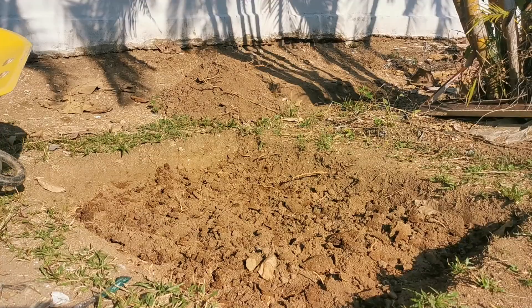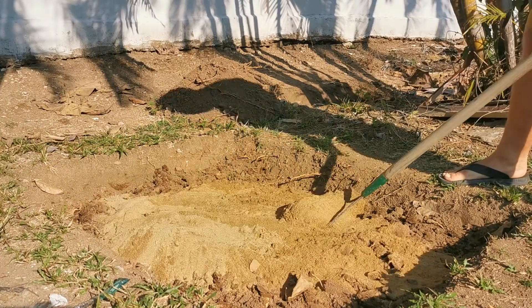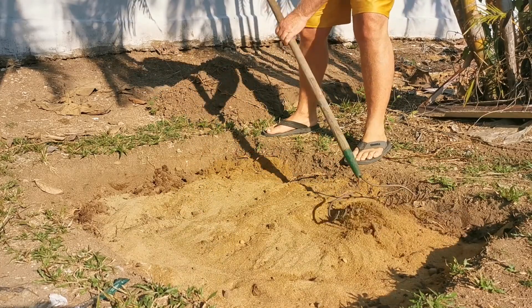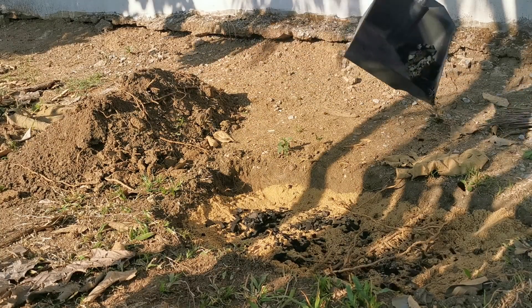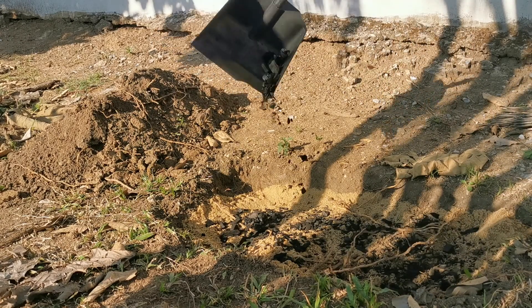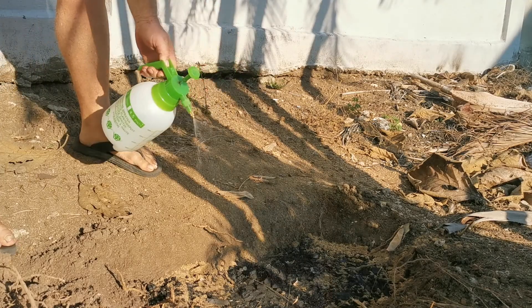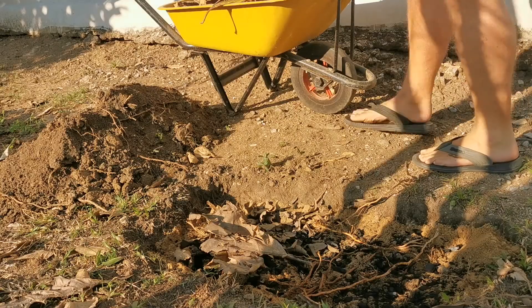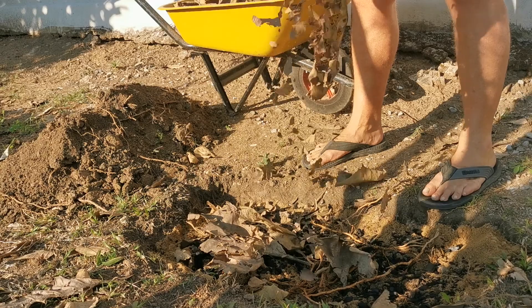Those fluorescent bulbs carry mercury — luckily they were intact and not broken, but not what you want in your soil. So double digging it is. After roughing up the bottom of my dugout area, I went with sand because it was already on my property and it was free. This gives me a chance to set up a nutrient channel and also act as a kind of water filter. In addition to the sand, I'm adding a very slight amount of wood charcoal — not biochar, dry wood charcoal. I'm inoculating it with LAB, an acidic input from green natural farming.